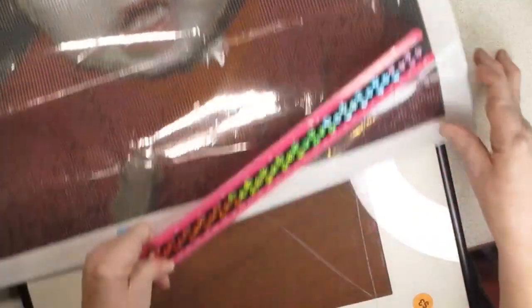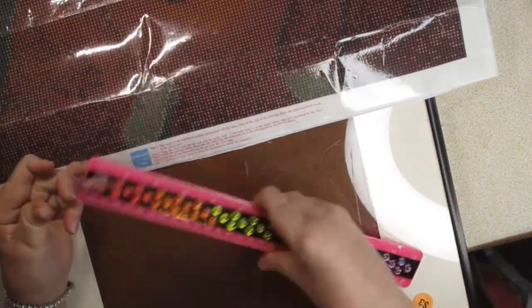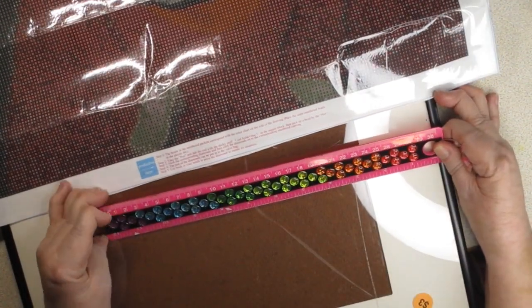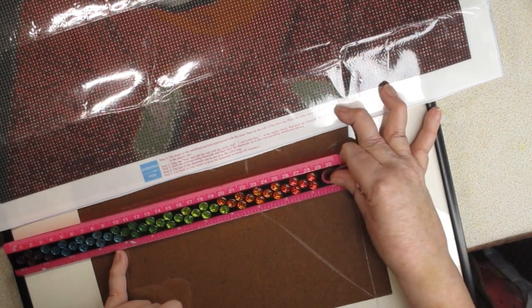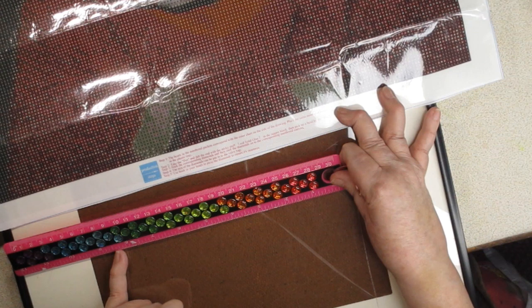The way you're going to do it is you're going to take your ruler, and I'm just doing this so you know how to do it. I bought this frame for $3 at a thrift store. I can't recommend highly enough to buy your frames at thrift stores for diamond paintings. I'm going to measure the width of this entire piece. It is about, let's see, 3.5, that's 15.5 inches wide.